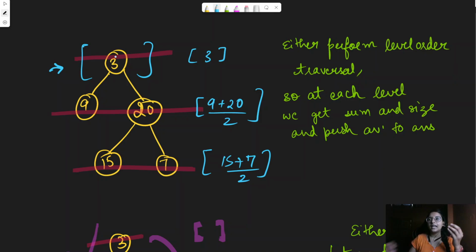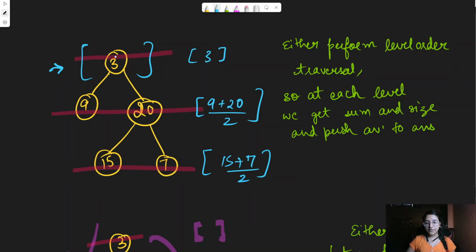So we will have this as our sum, right? And the next thing is the count, because for an average we require the sum and then the count, right? The count of that particular level, basically how many nodes are present at that level, we will be able to get from the size of the queue. Because we all know that when we do a level order traversal, we check all the nodes at a level by the size of the queue itself, right? Because in the queue, whatever number of nodes are present at a particular level, that is the maximum which is stored in the queue.